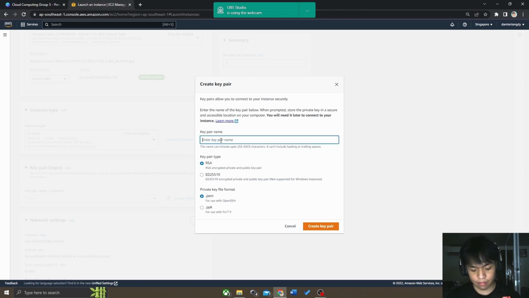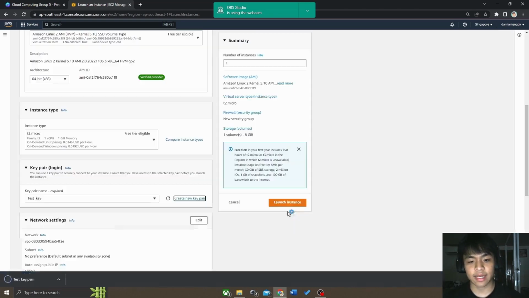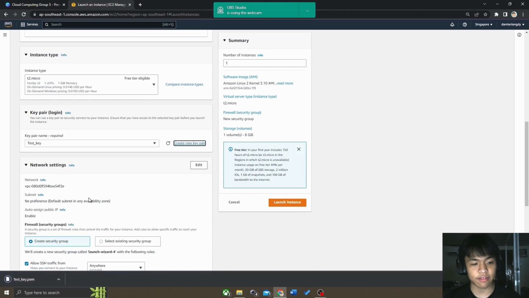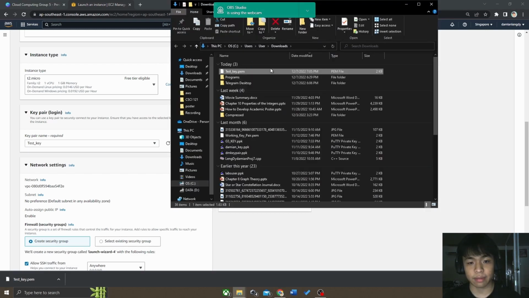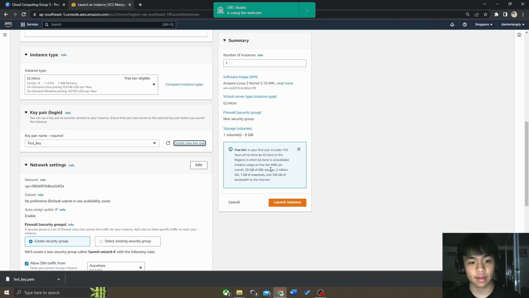After that, you can name your key pair. So I'll just call it the test key pair. The test key, and click on create key pair. After that, your key pair will automatically download. So this is where my key pair is stored for now.